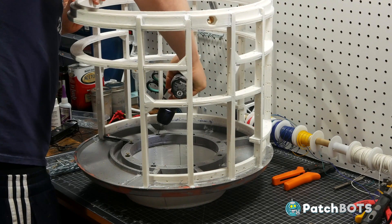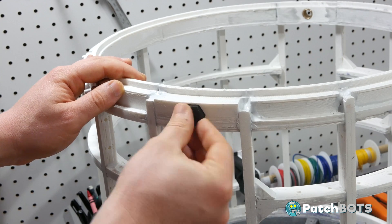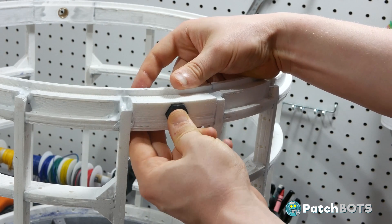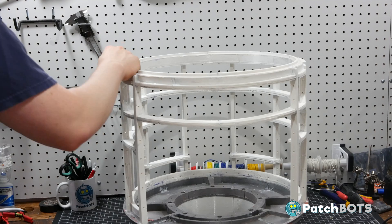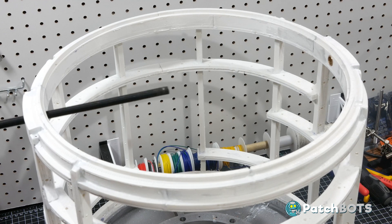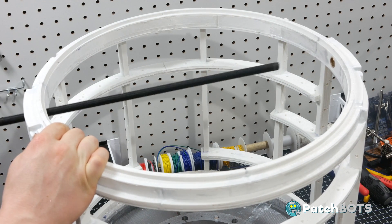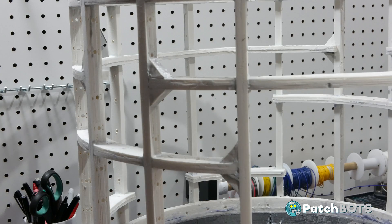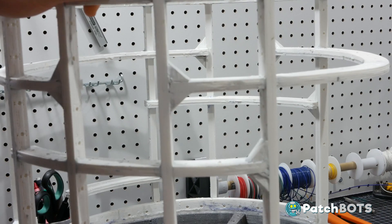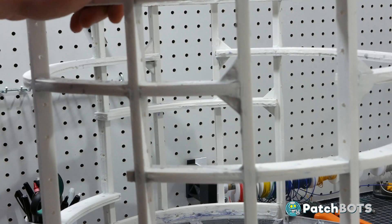There are also a couple of design changes that came up between the first video and now. Most importantly, in my original design I planned on using 12 millimeter bolts inserted into each side of the top ring to support the dome, but as I began planning out some of the motors and electronics I found it would be a lot easier to install a 12 millimeter piece of steel studding across the entire span of the droid. This will give the head a lot more stability and ultimately give me more room to mount things. Another issue during frame assembly was some difficulty getting pieces to grab onto each other well enough, so I added a few triangular pieces at some of the joints to give extra substrate to solvent weld to.